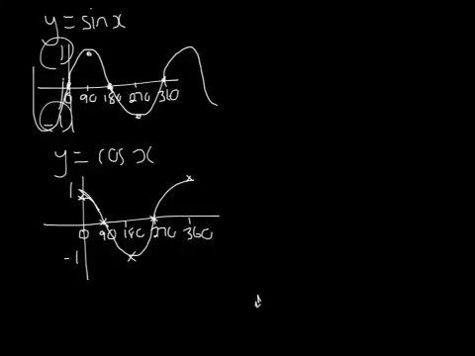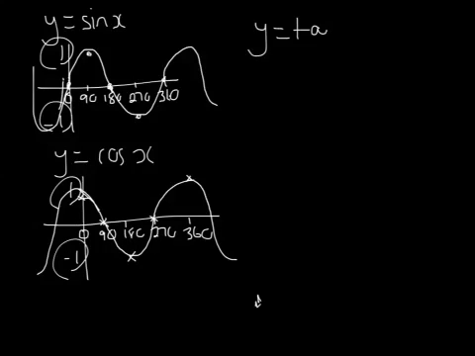It just looks like the sine graph, except it's translated, which way is it translated? It's translated 90 left, isn't it? Okay, so then obviously it keeps going round and round and round, and again the limits are from 1 to -1. Okay, so the last one obviously is the tan.